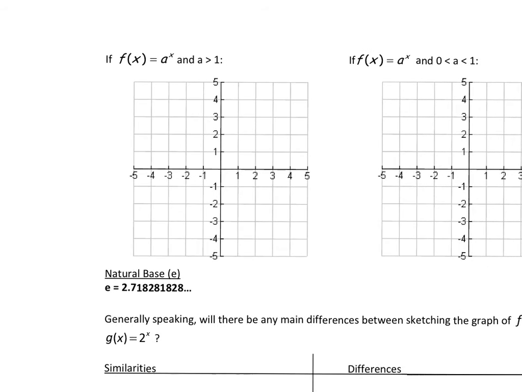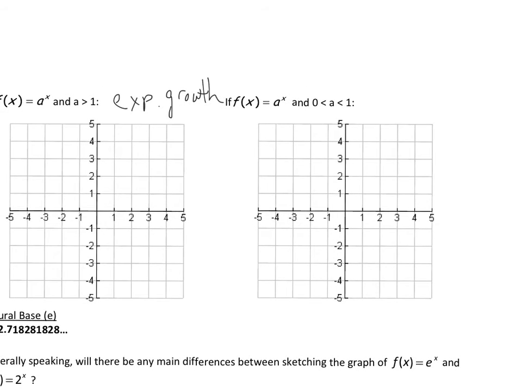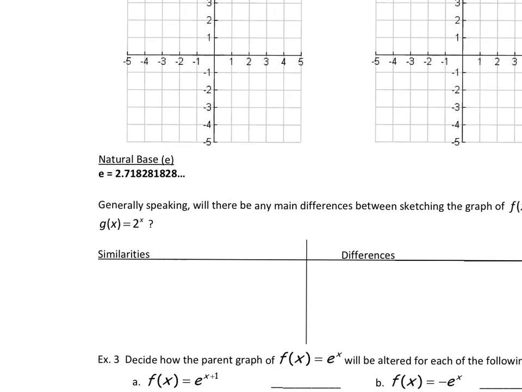For a greater than 1, that's going to be exponential growth, since it's growing over time, as if we think of the x-axis as time. And if it's between 0 and 1, then it's exponential decay, as we saw with the 1/2, because that fractional base will flip the exponent and therefore reflect the x values to get the same y output. Hence reflection over the y-axis.